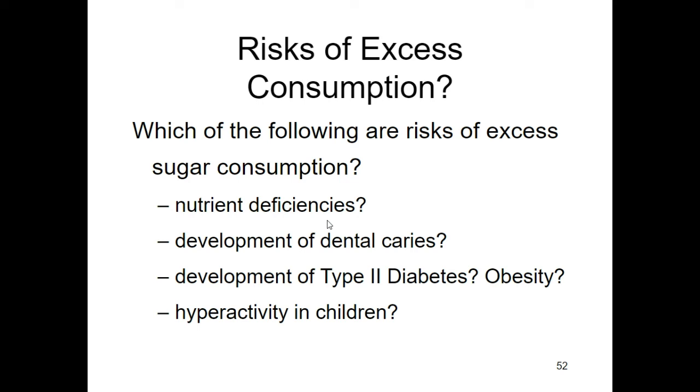Next is development of dental caries. Yes, of course, because excess sugar in the teeth would be degraded by the bacteria that are residing in the mouth, producing acids which can corrode the enamel and cause cavities. Okay? Development of type 2 diabetes, it's proven. Long-term chronic consumption of high sugar foods can lead to type 2 diabetes and obesity.